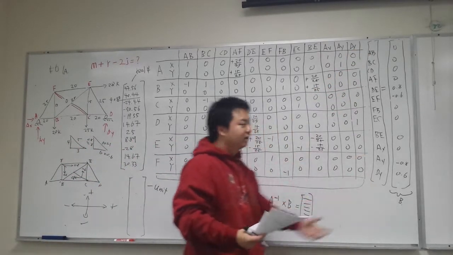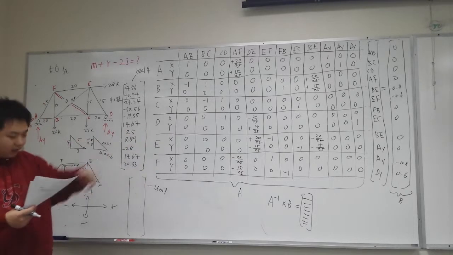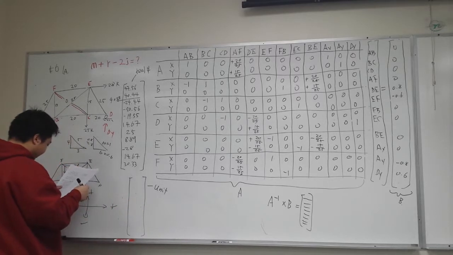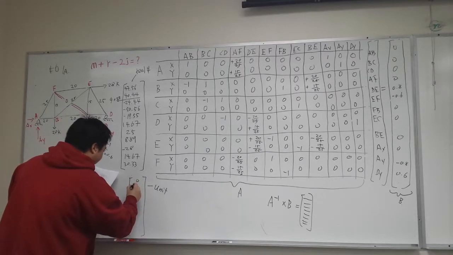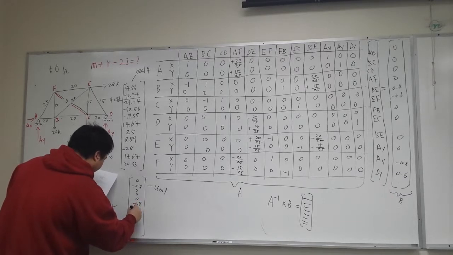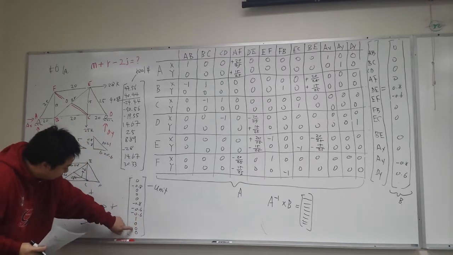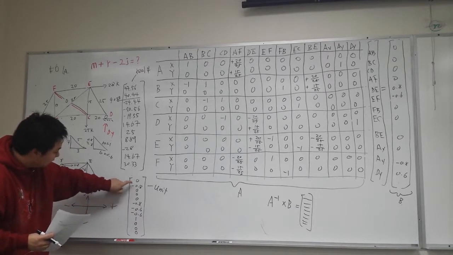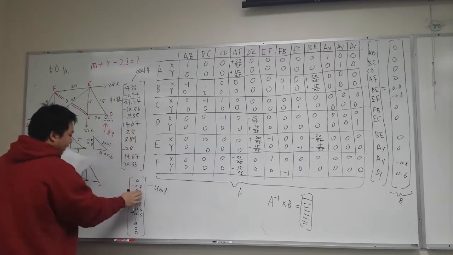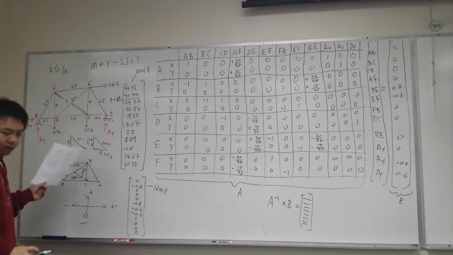Okay. Yeah. And the new one, if you do that, you're going to get, let me see, 0, negative 0.8, 0, 0, 0, negative 0.8, negative 0.6, negative 0.6, 1, 0, 0, 0. 1, 2, 3, 4, 5, 6, 7, 8, 9, 10, 11, 12. Yeah. So you have this. After you find this and this, I'm going to erase over here.